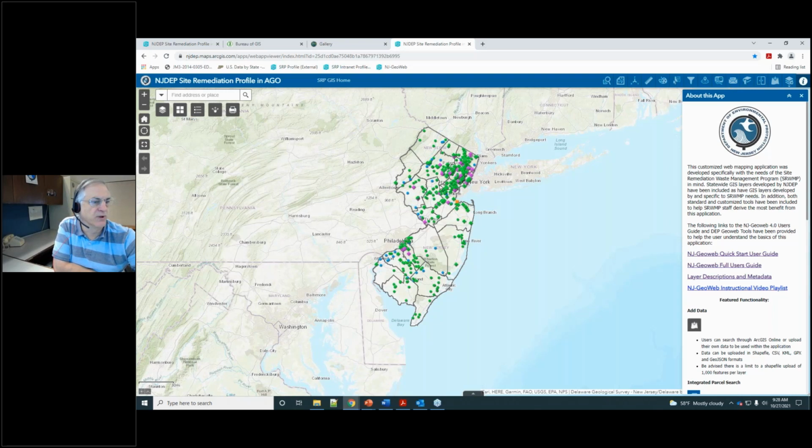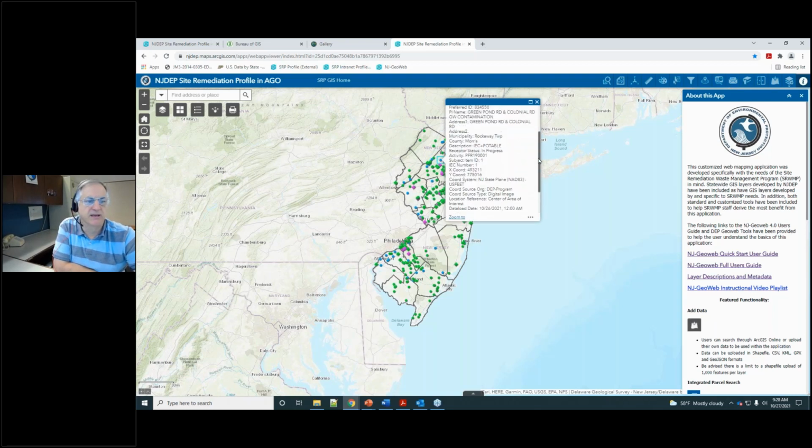You can see what layers are being drawn. You click on a feature on the map and the pop-up window appears. So here's the information in the pop-up window.